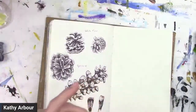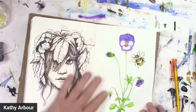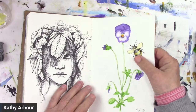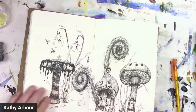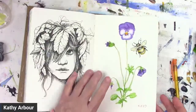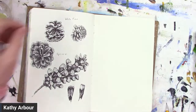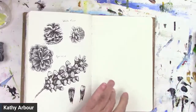So if you were here last week, we did this here. This was the pansy and the bumblebee in watercolor. The bumblebee's done in a little bit of ink and watercolor. And these are just ones that I've been playing with, doing a few sketches with my pen. And these are some cones that I found in my yard, so I decided to sketch them. So I thought we could draw the little owl on this side here.